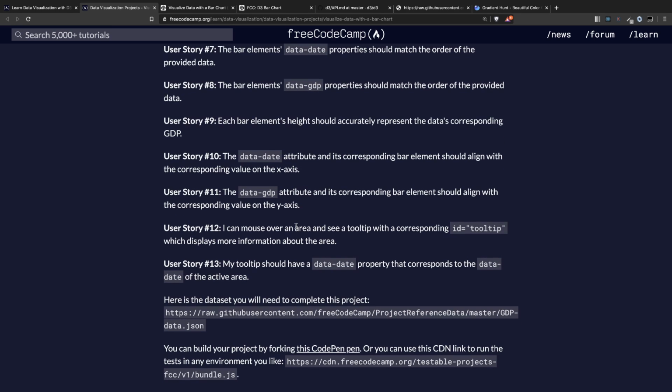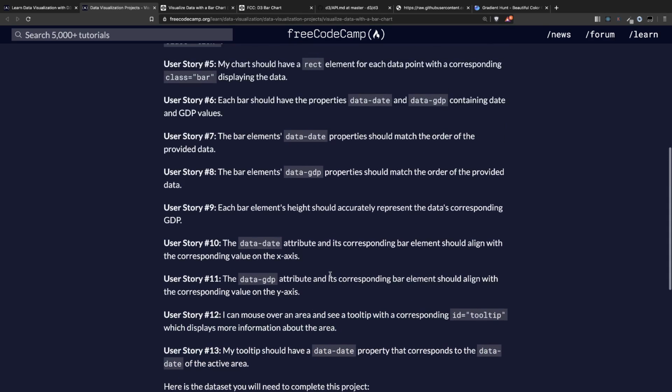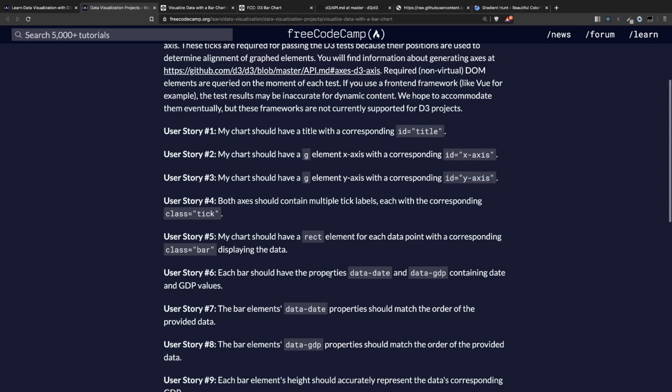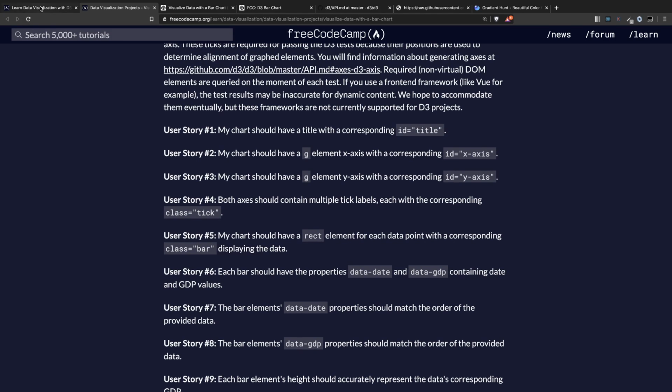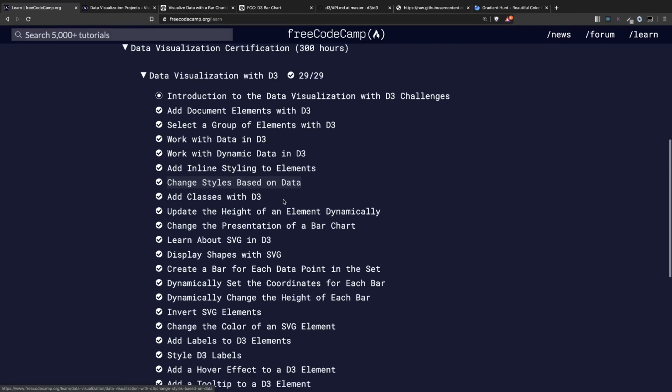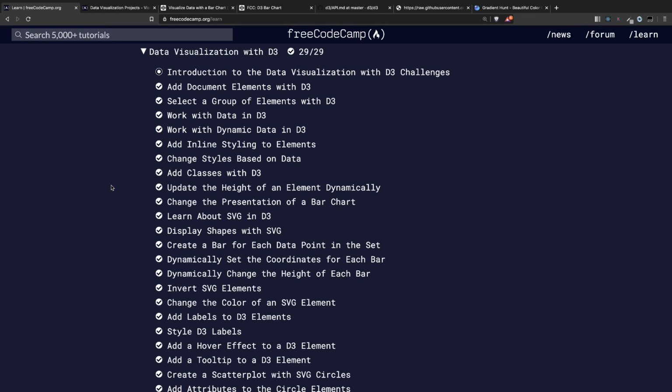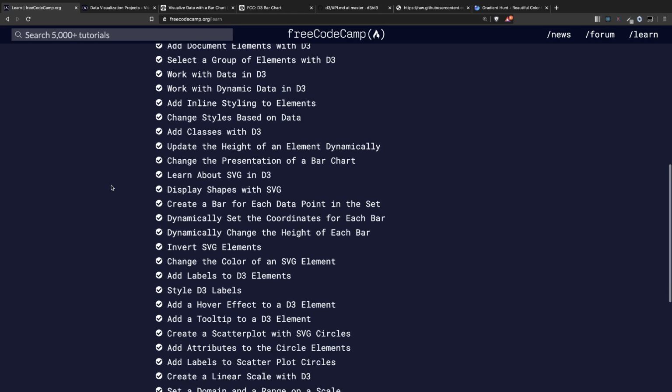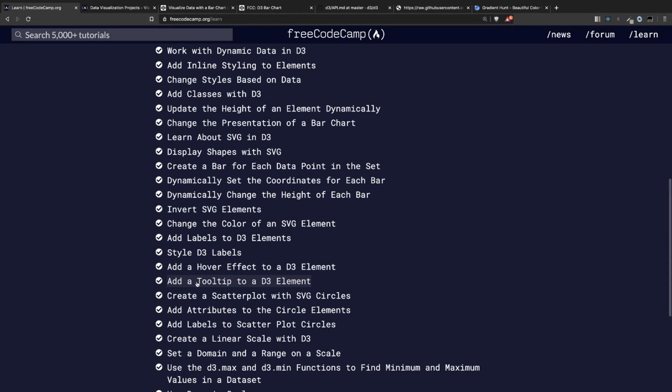And we need to add the tooltip. And also the stick class. Okay, let's start with the tooltip. We created a tooltip somewhere. Where? Tooltip.